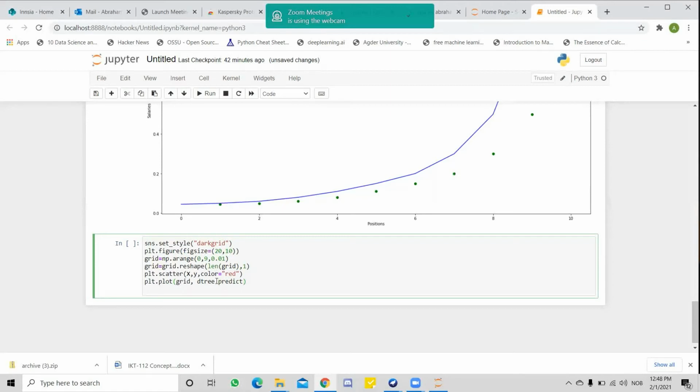That predict grid, right? Not red grid. Yes, and I will assign color as blue. Yes. plt.show.